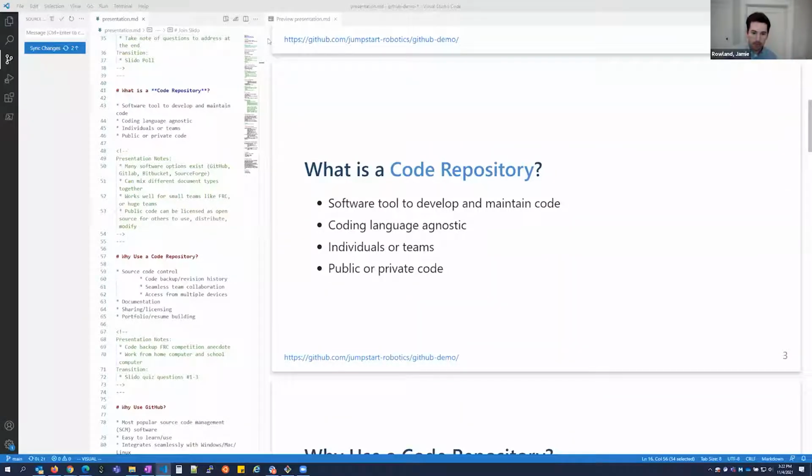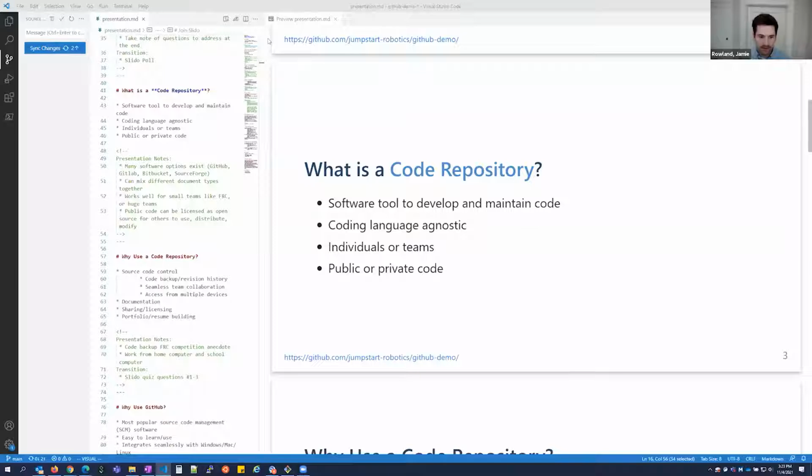You can do public or private code with code repositories as well. If you're working for a company and your code is highly sensitive, you probably want a private repository. At Medtronic, we've got an enterprise version of GitLab, and so that's code that only Medtronic employees can see. If your goal is to open source or have your code available to anyone else in the world, public is probably the way to go. Or if you just want feedback, you want other people to help develop your code, public is a great option, and code repositories will work for both of those situations.